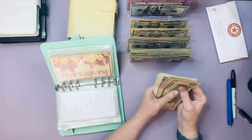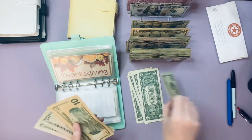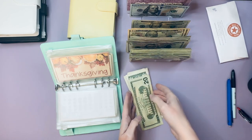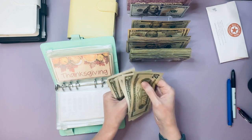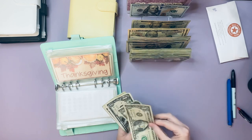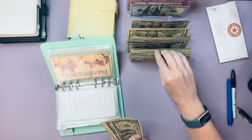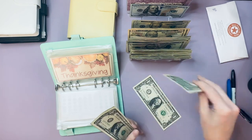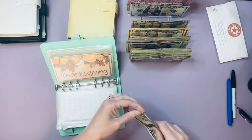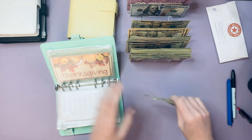This is Halloween. Okay. And we're gonna swap this for one of those 20s. Okay, so 20, 1, 2, 3, and 4. Actually, this dollar is janky. Let's swap it out. Well, that one's crusty. Swap it out again. Lord, y'all. Does that make anyone else crazy? Okay.